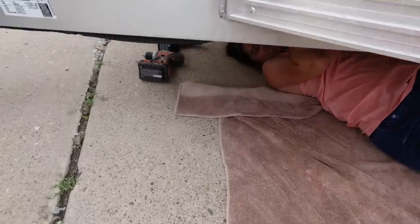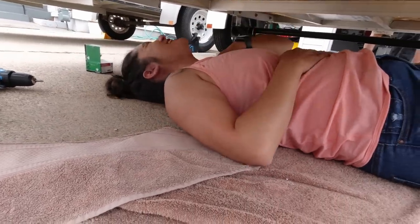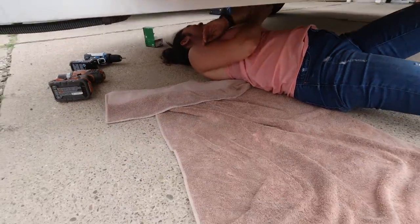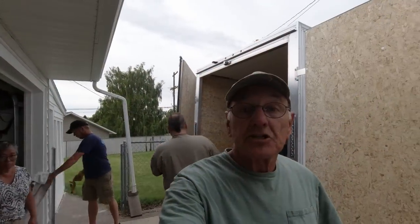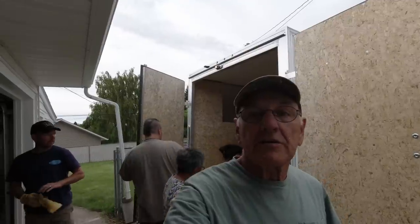Did you take another picture of yourself? Yes. Or a video of yourself? I had the camera turned around. And I was going to tease you for slacking on the job because you're just laying under the trailer. Ow!